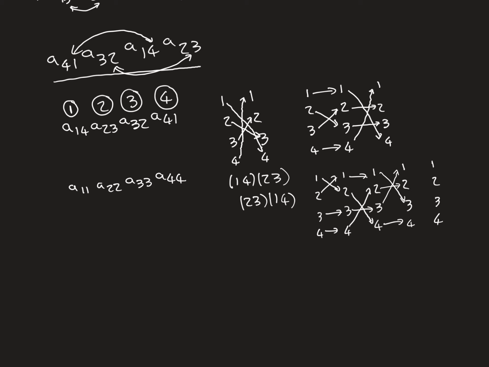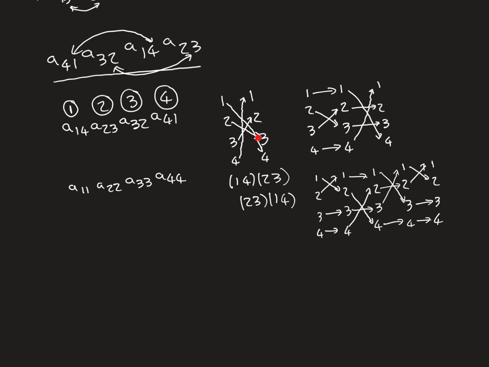So we've got 1 going to the correct thing, 2 going to the correct thing. Now let's just look at what 3 is going to. It's going to 1. So if we get it going to the correct thing, which is 2, then I think we should be done. So we just need to then permute 1 and 2. My belief, my hope, is that that composition of transpositions also gives this permutation. Let's just check that. So 1 goes to 4, that's correct. 2 goes to 3, that's correct. 3 goes to 2, that's correct. 4 goes to 1, that's correct. Excellent. So it's all fine.